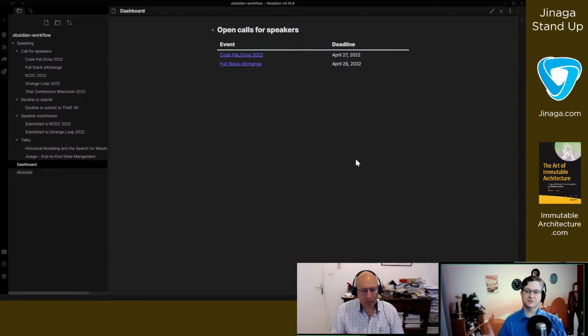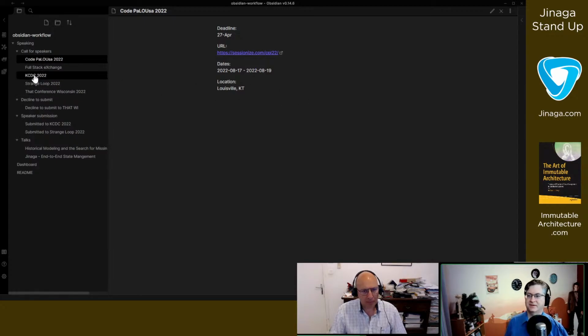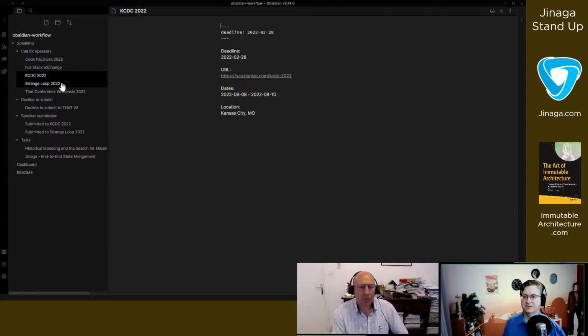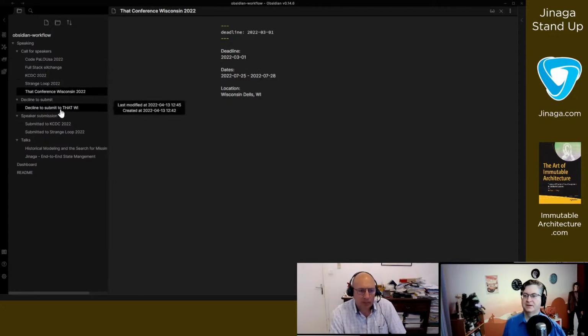So first of all, Obsidian is a note-taking tool that's based in Markdown. So each one of these documents in here is actually just a Markdown file on my hard drive. It's currently in view mode. I switched to edit mode, and you can see there's the actual Markdown of each of these notes.